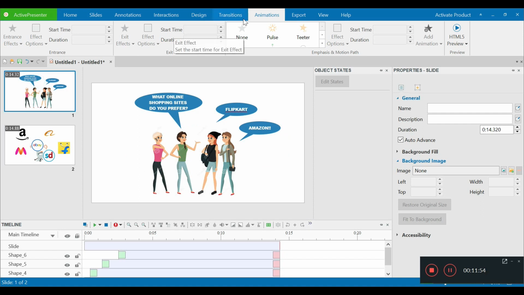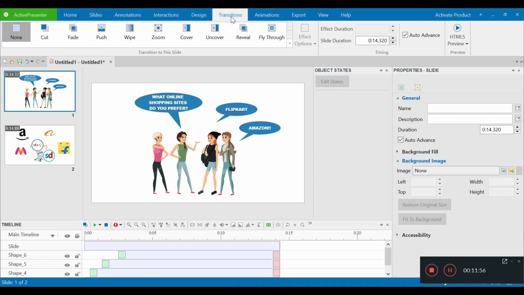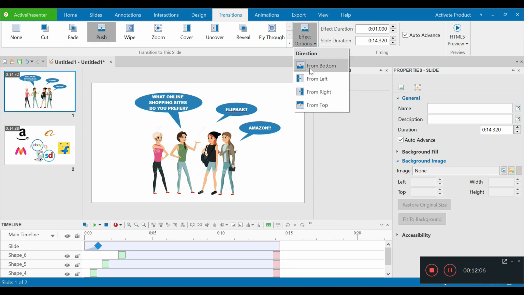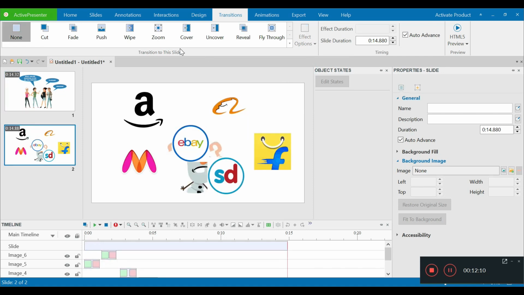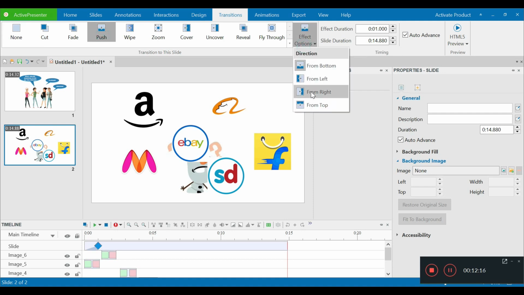There's something called transitions. This transition is applied to individual slides. So I could apply a transition of push with the option from bottom, and I can apply push this time from top.